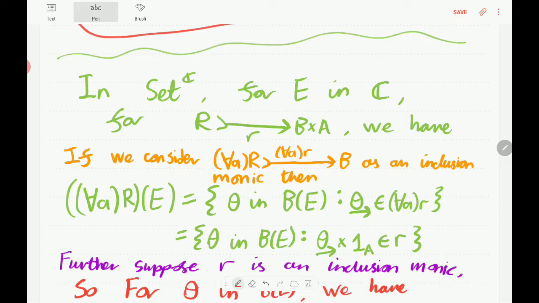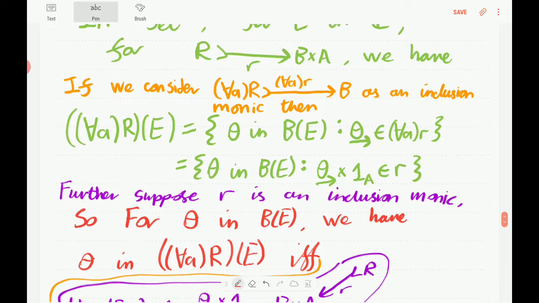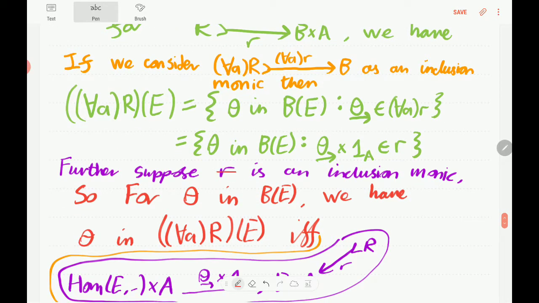But we can go further than this. We can really understand this in much more down-to-earth terms. So let's now suppose that R is also an inclusion monic. What this condition is basically saying in this case is that this arrow here is always going to be in this R. Now we have a result which gives us an equivalent way to say that. I don't think it was a membership lemma, but it's something we came across when we were proving that, and it's definitely something we've referred to before.